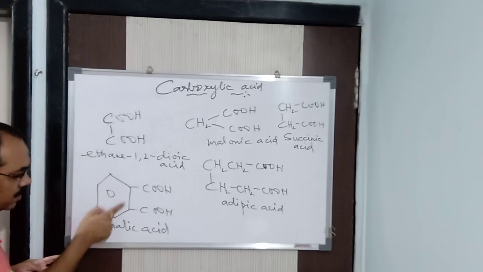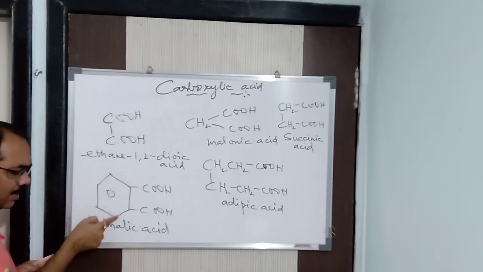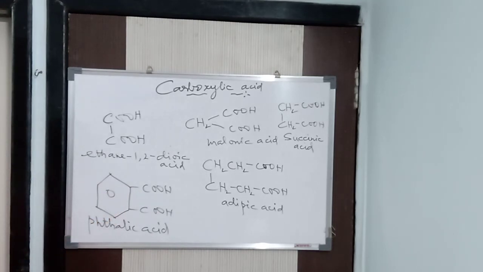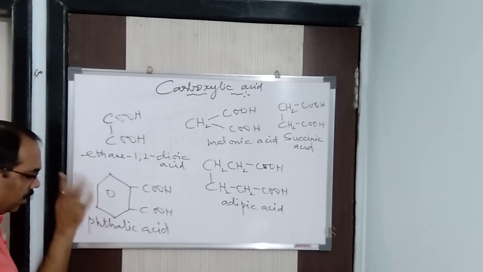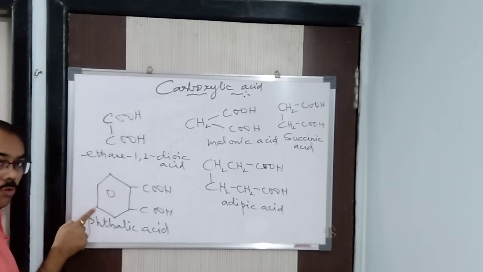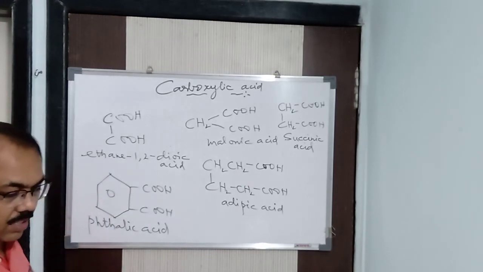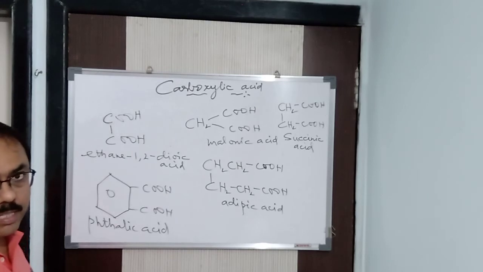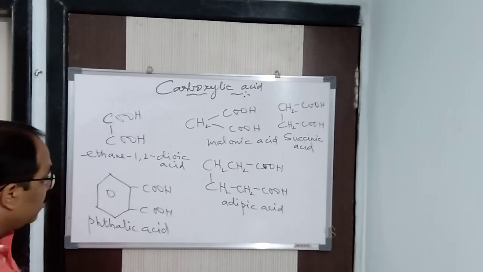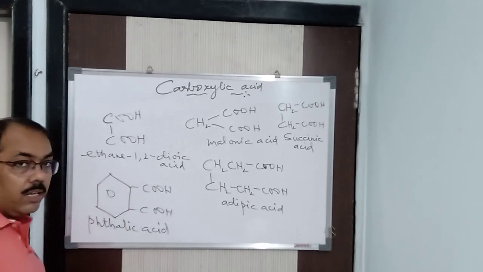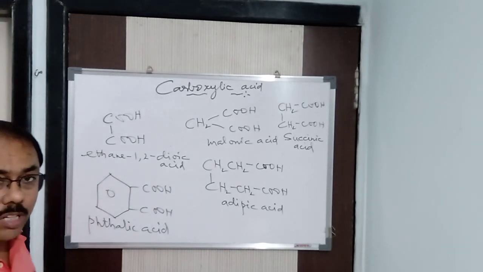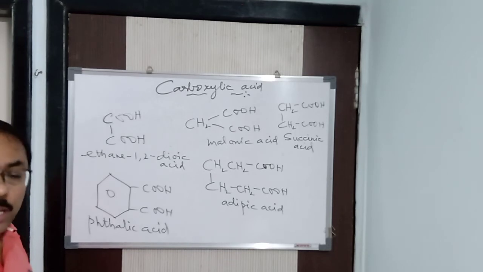If first and third COOH groups are there, listen carefully. First and second is phthalic, so if first and third is there, it is called isophthalic acid. ISOPHTHALIC. If it is 1 and 3. Now if it is 1 and 4, the COOH group will come here, first and fourth. It is known as terephthalic acid. TEREPHTHALIC. If first and fourth COOH groups are there along with the benzene ring, it is called terephthalic acid. Or the IUPAC name is benzene 1,4-dioic acid.